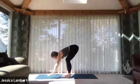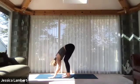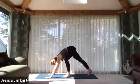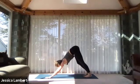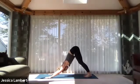Bend the knees. Give the head a shake out. Nod yes. Wriggle side to side no. Push down into the hands. Step back into downward facing dog. So really, again, focusing on lengthening the heels away, not touching the floor, just lengthening them away.